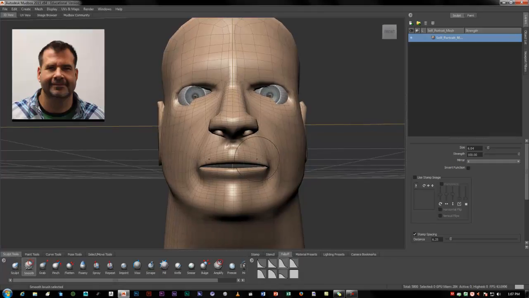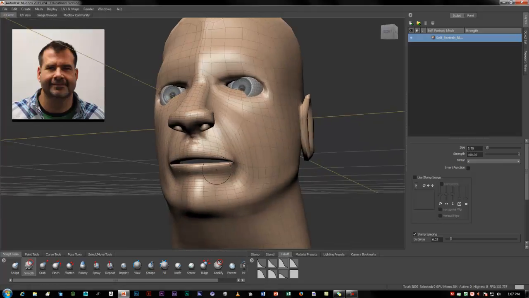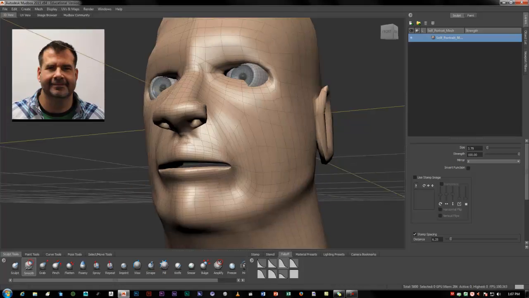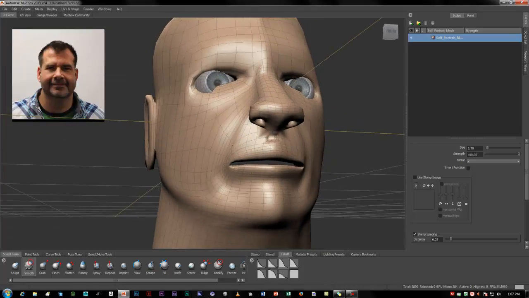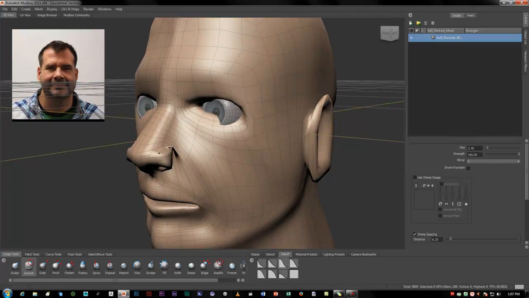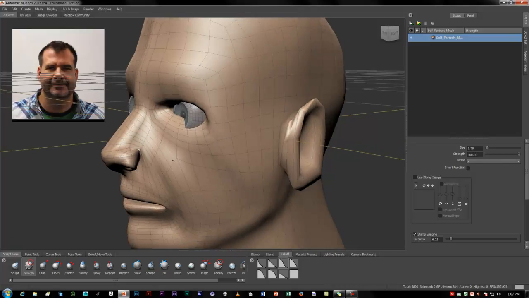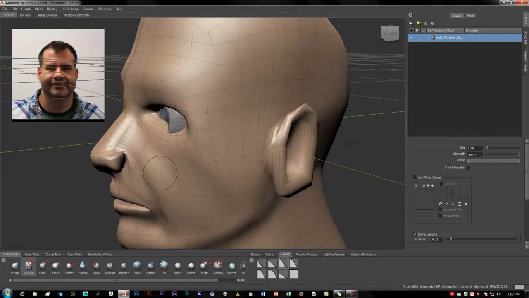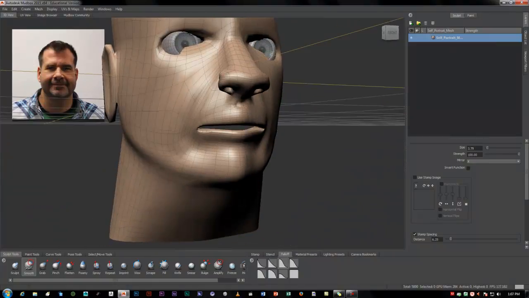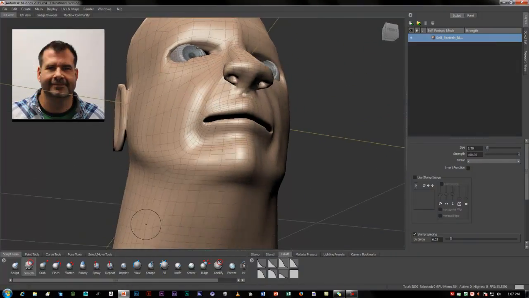Take my smooth key and I'm going to try and smooth the corner of my mouth down. Maybe smooth some of this down a bit. You can see it starts to get a little crackly there, and when we start to see that, we may need to do something, and that something is increase the amount of geometry we have.